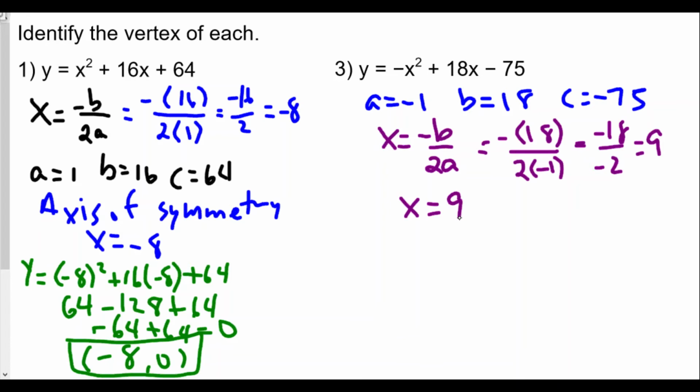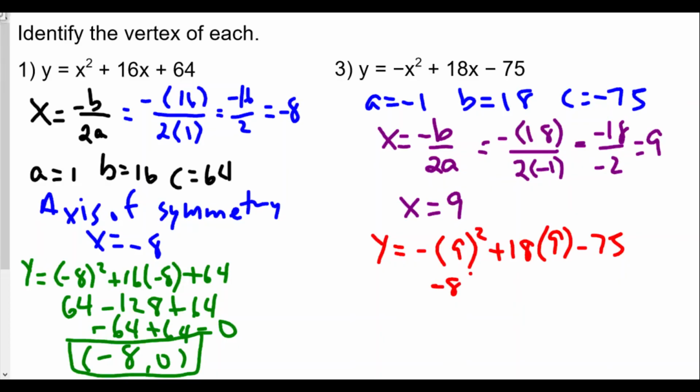All right, so from here, what we're going to do is now find the matching y value. And so we plug in for y, negative 9. Now keep in mind, it's negative parenthesis 9 squared. So if you enter it in the calculator, or as you do this, I always like writing out the numbers in parentheses, just in case those pesky negative numbers come in. So, okay, we have 9 squared, 81, times the negative is negative 81.